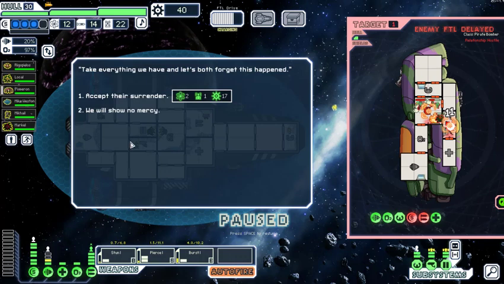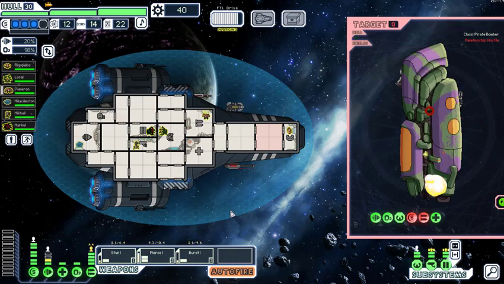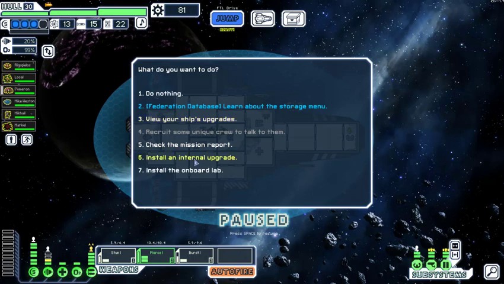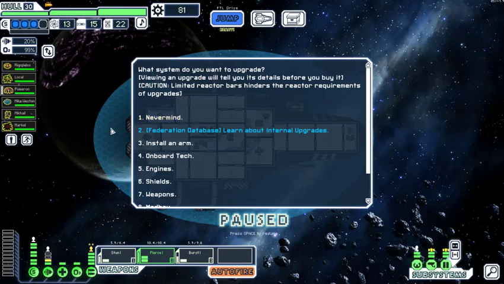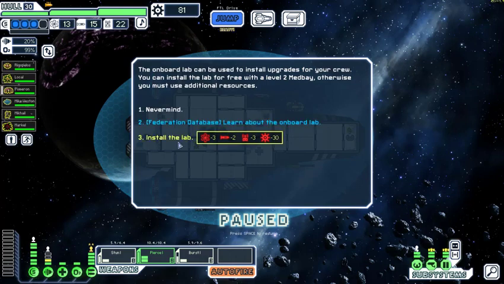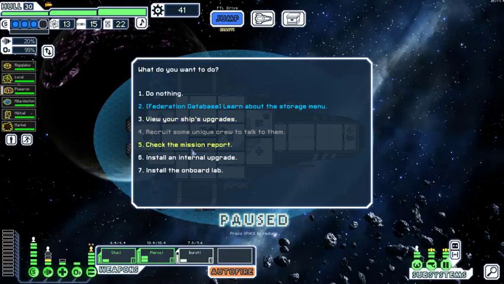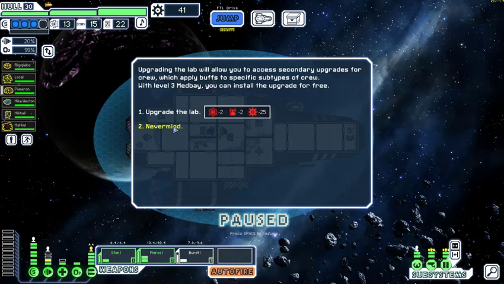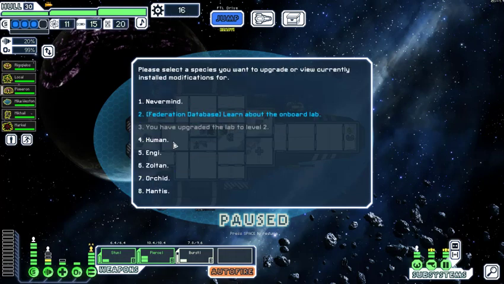Oh, no, you ain't leaving. We don't show mercy to pirates. Okay. Need weapons level 5. So, what does that mean? Hold on. Yeah, I've been meaning to upgrade that anyway. So, still the lab. You know what? Why don't we just upgrade it now and so.